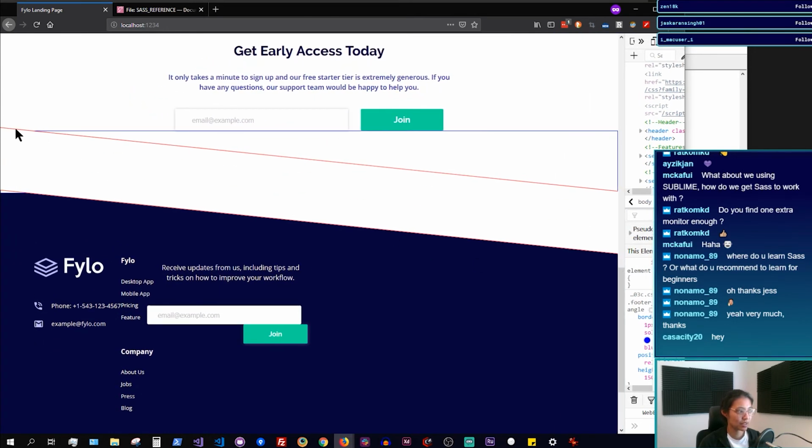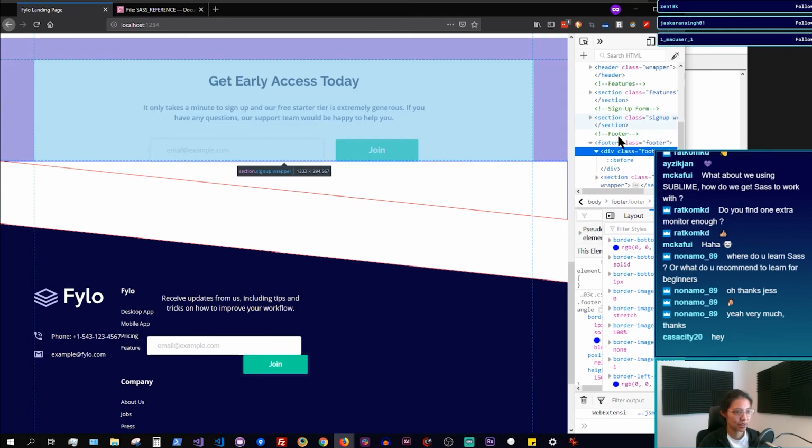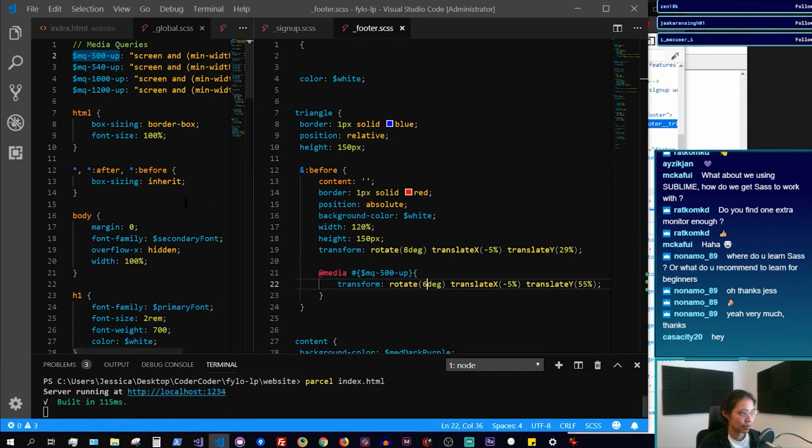Okay. So let's go back, test it, see at what point it starts breaking again. Now at this width, you can see the triangle angled part is getting above that flat part, and it's also sticking out below there. So let's just tweak it again. It's breaking around here, and that's about, what is that, 1300 pixels. So let's add another media query.